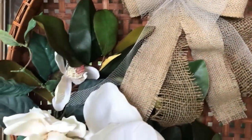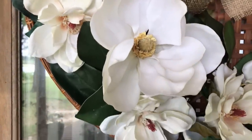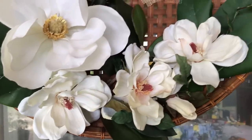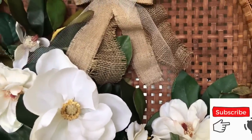So this is project one, and this is a wreath for my door. This is my front door, and it is all glass. And here's my beautiful magnolia arrangement.